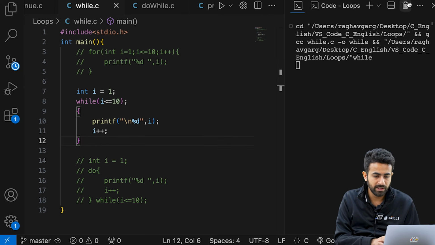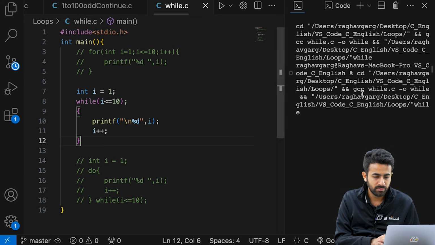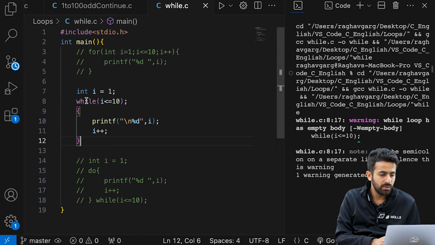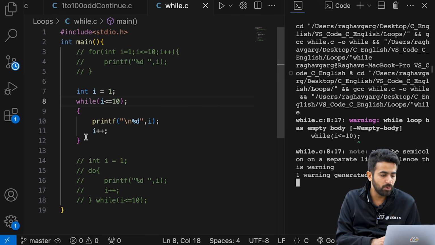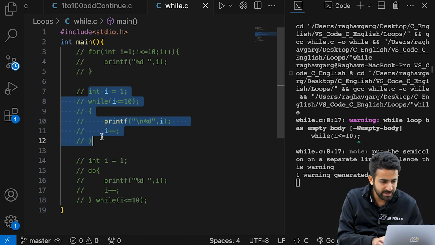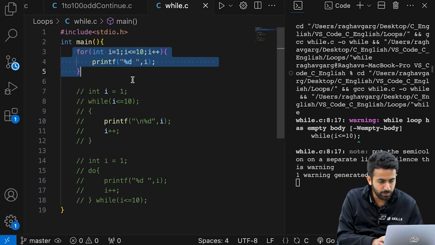Warning, because the while loop has an empty body. This means empty body. Right? I think you guys are getting it. This means empty body.